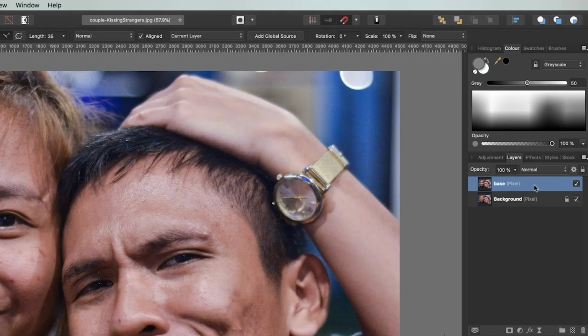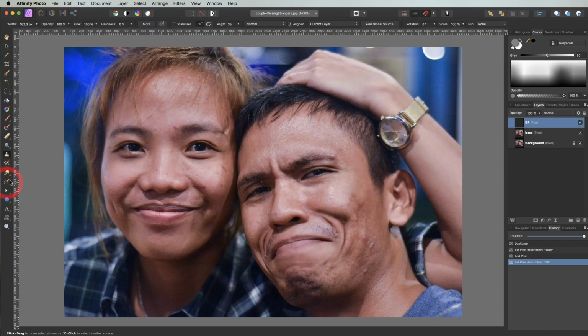The next thing I'm going to do is add an empty layer, and I'll double click to rename that, and I'll call it BR, which stands for blemish removal, because we name our layers as we go along. Then I'm going to come to the quite wonderful in-painting brush tool. It is right here, and as usual, I set it to current layer and below.